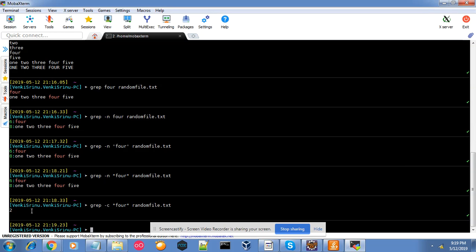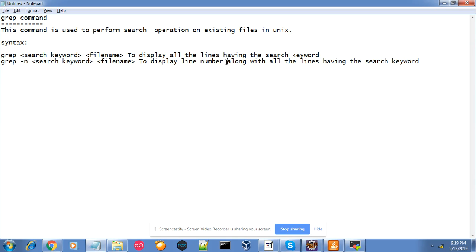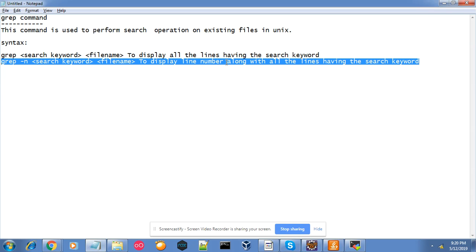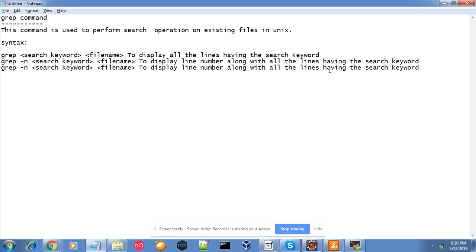By using the command grep -c and the search keyword and then file name, we can get the count of lines having that keyword. Let me put it here. So grep -c and the search keyword and the file name is to display count of lines having the search keyword.